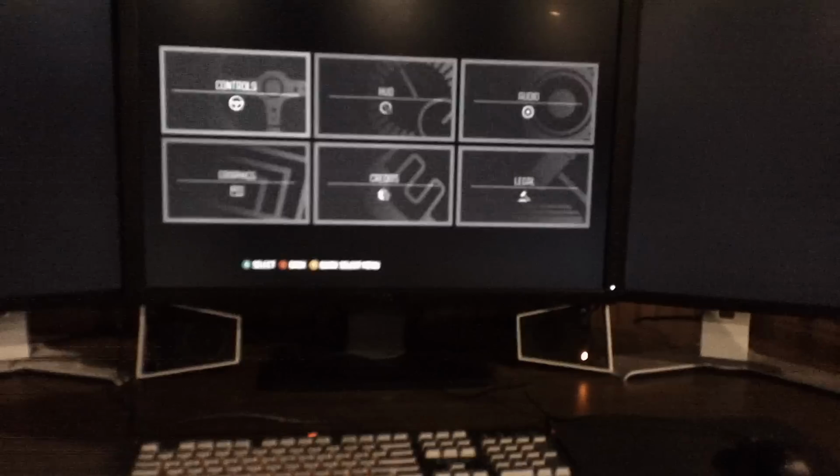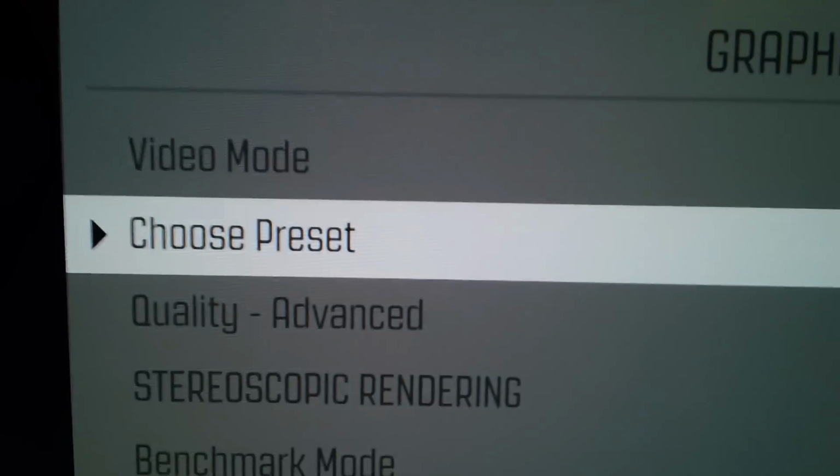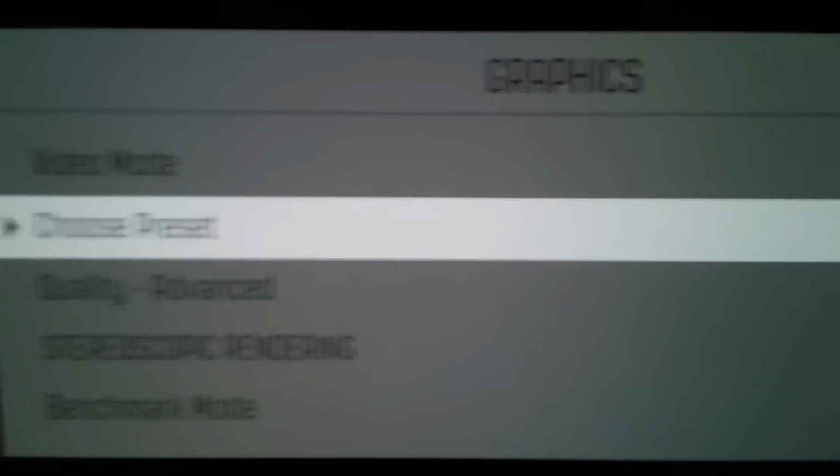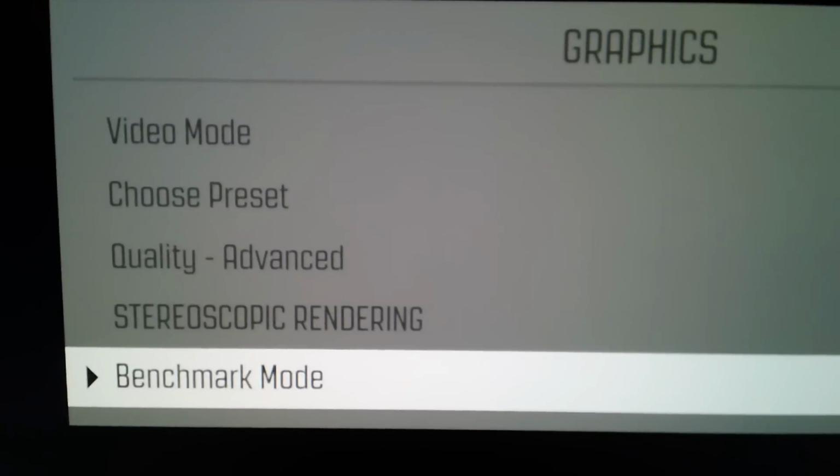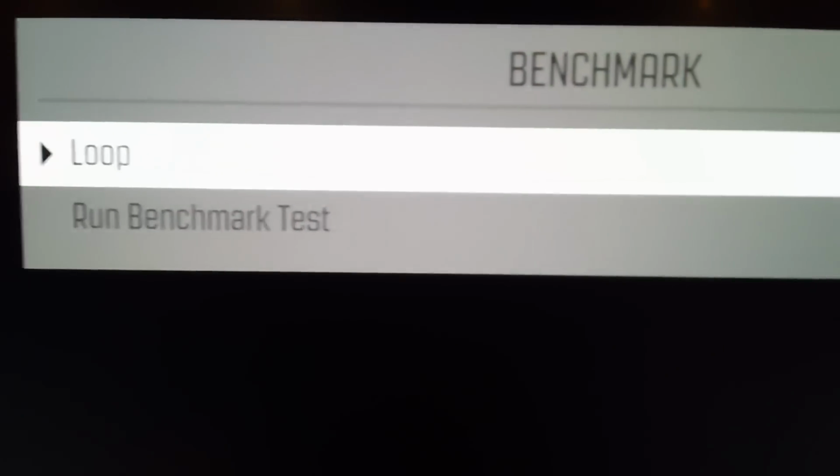We'll go ahead and run the benchmark. If my camera will focus here, you can see that the preset is just high. We'll go to benchmark mode, and we'll just run the benchmark test. And I'm going to go ahead and kick it off here.